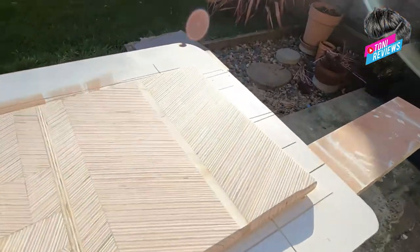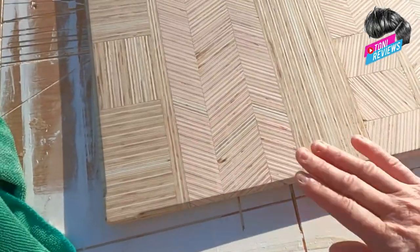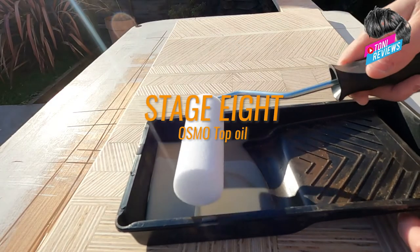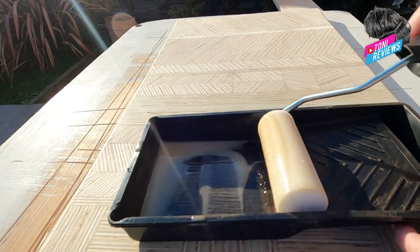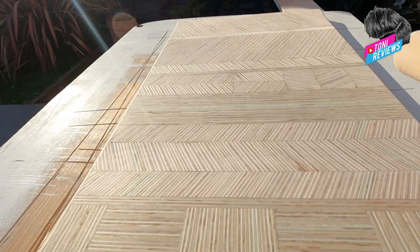So I'm going to get on to applying the first coat of top oil. This is where we are now with the raw wood, what it looks like. Let's see what it looks like when we start applying the top oil. There we go, moment of truth.